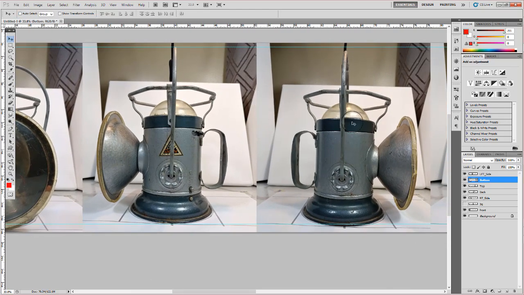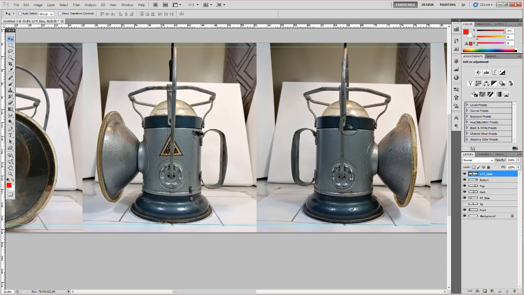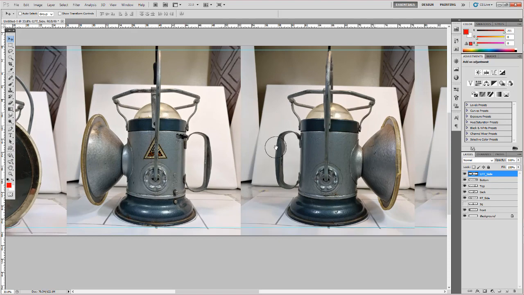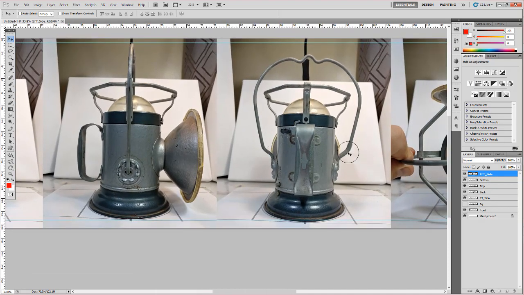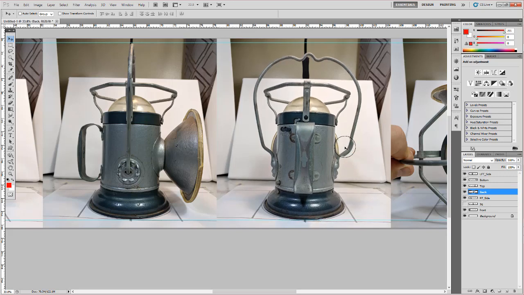So now that I've done that, I can go to my left side and I can just nudge by using my arrow keys. I can nudge this up and maybe nudge it down a couple. So you can see it's just a tiny bit different than this one, and I wouldn't actually worry that much about that. We just want to get it pretty close. And in some cases, like the back and the front, they actually are pretty far off. And that's okay too. It's not the end of the world.